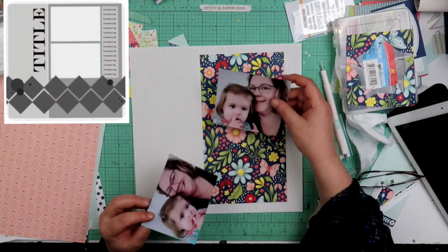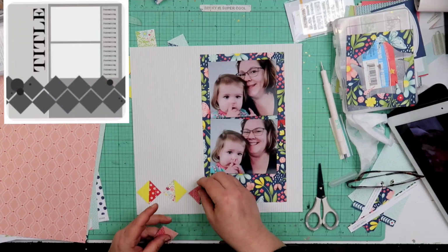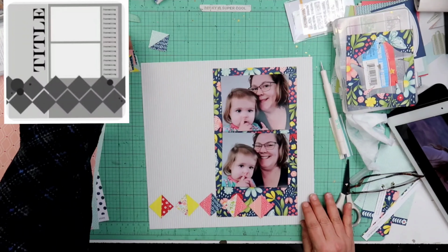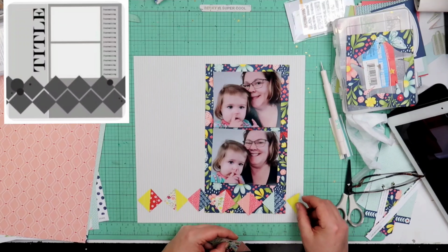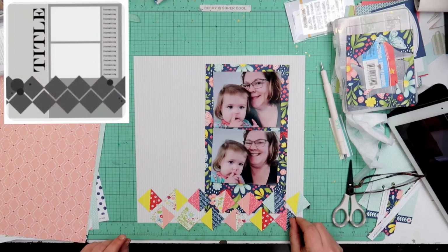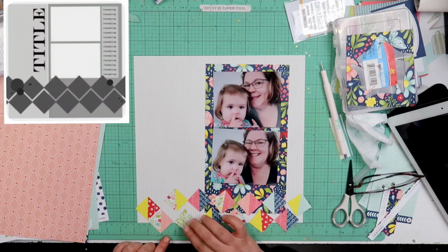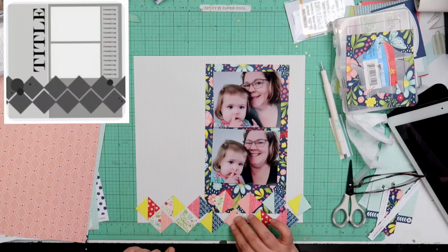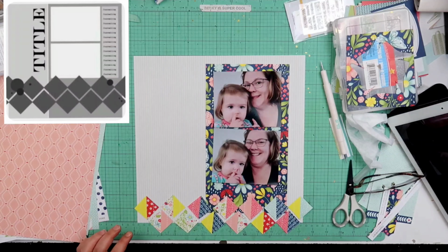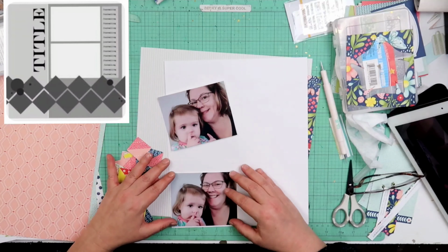This right here is my favorite paper in this collection. It is gorgeous. It is that floral paper. I believe the other side is that stitch paper. And actually, when I end up later on, you'll see I do end up flipping that over so that that stitch side, the quilting looking type side, ends up showing. I'm going to go ahead and commit to the placement of these blocks. I'm going to put them down off camera because it will take a minute.